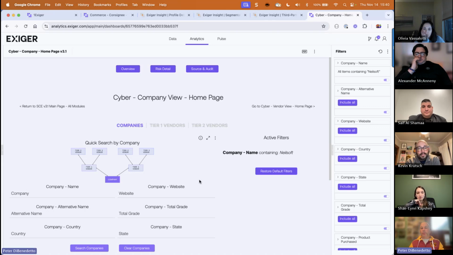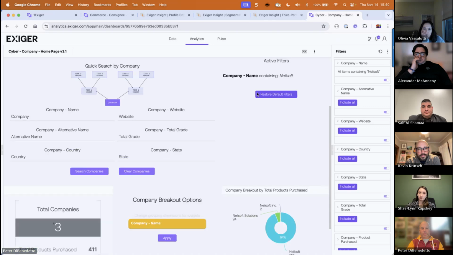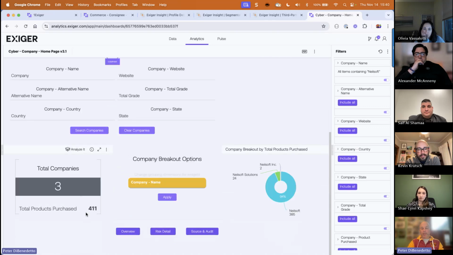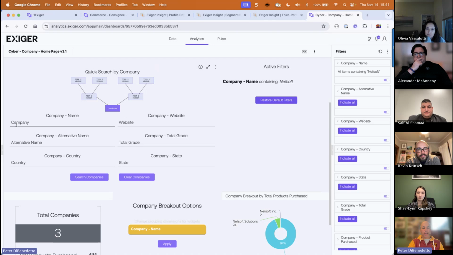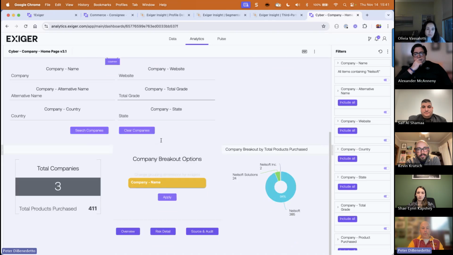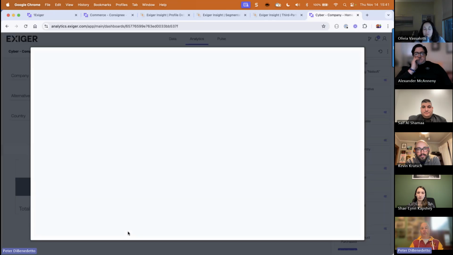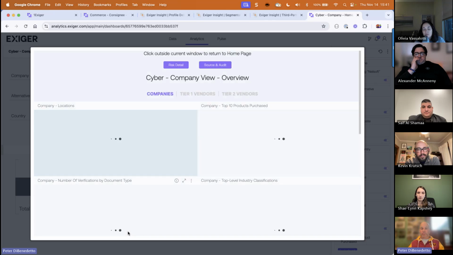Here is a company called Neilsoft. You can see that they have 411 different software packages that they have purchased. You may be thinking about bringing this company in-house because what they provide is engineering services and engineering software. So before any onboarding, before they even cross the threshold into your organization, using Supply Chain Explorer, you can do a discovery overview. What that means is by entering in the company of interest, so we entered in Neilsoft, we can dive in and see an overview of their cybersecurity supply chain.